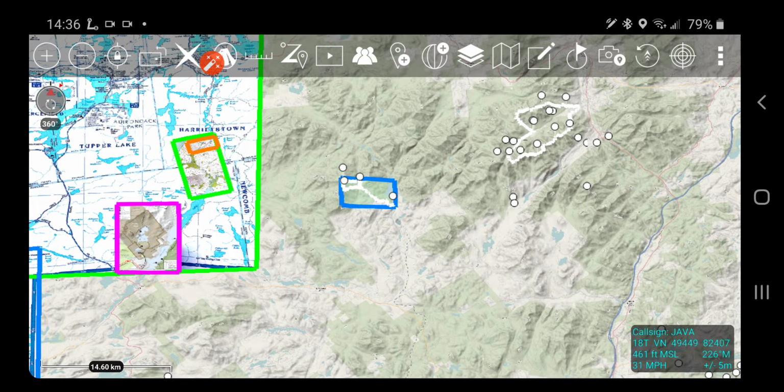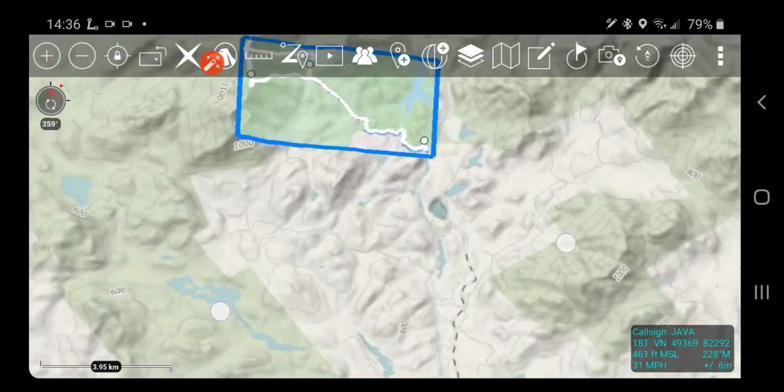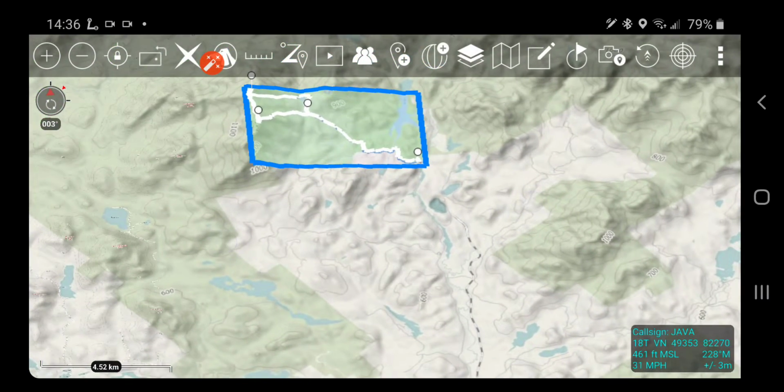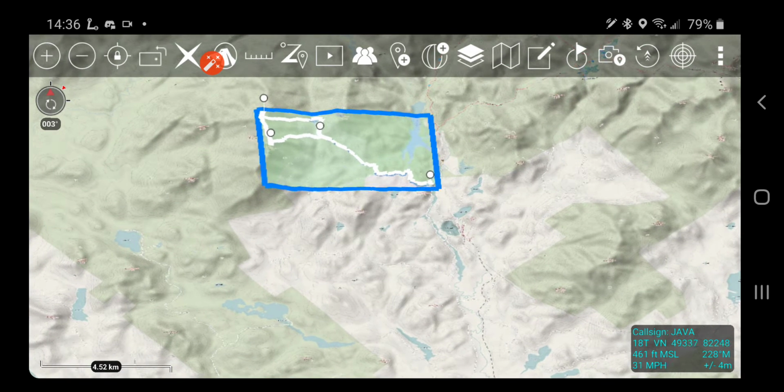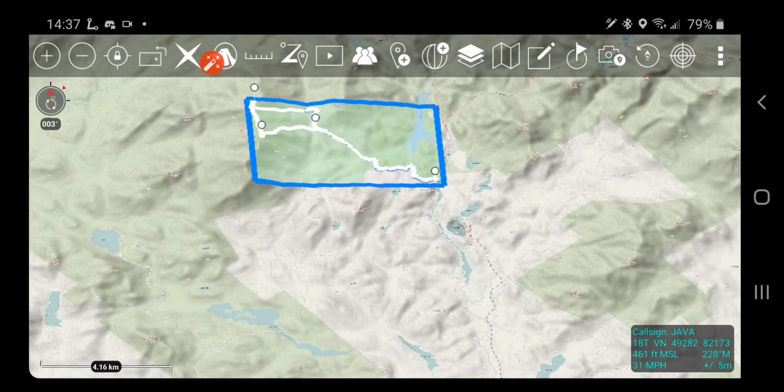Okay, today I want to show you a little bit about what you can do with elevation models underneath the CivTAK or ATAK. Here I have elevation imagery from some public source, and underneath it I have SRTM 1 arc second. That's equivalent to DTED level 2.